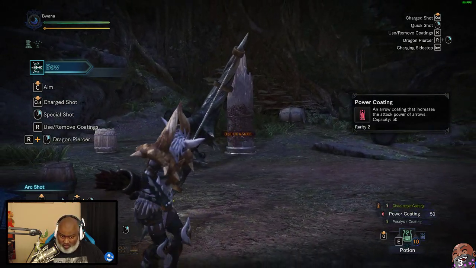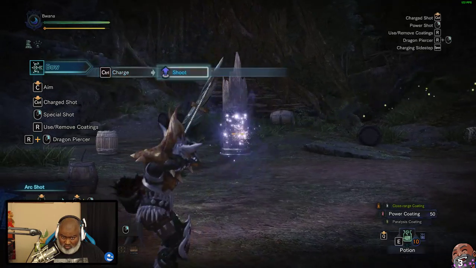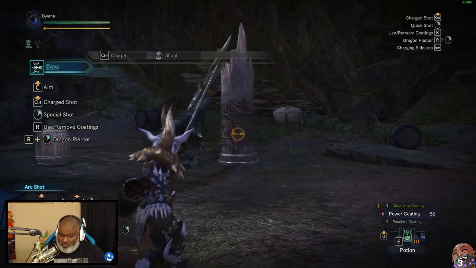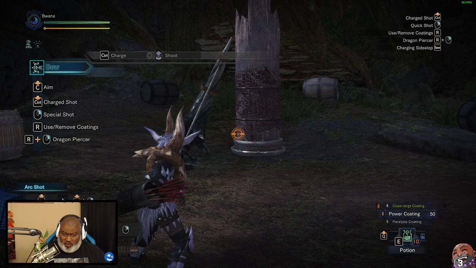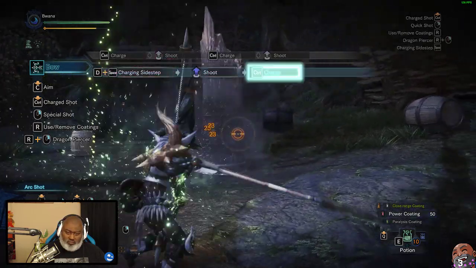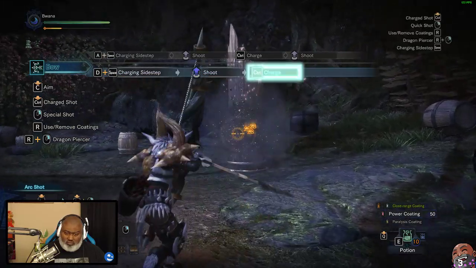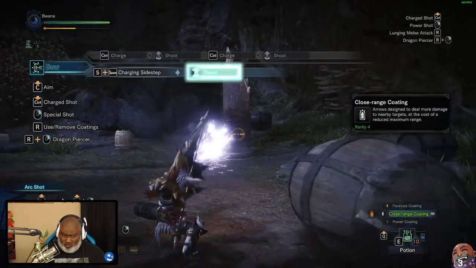Alright, what's the range on power coating? Let's see. That's out of range. Is this optimal? Oh. I didn't realize power coating was so close. Alright, and close range is the same, right?